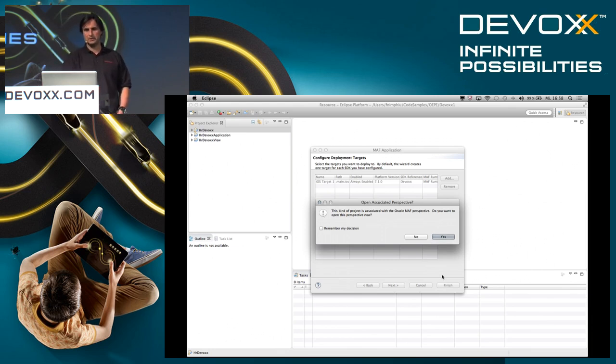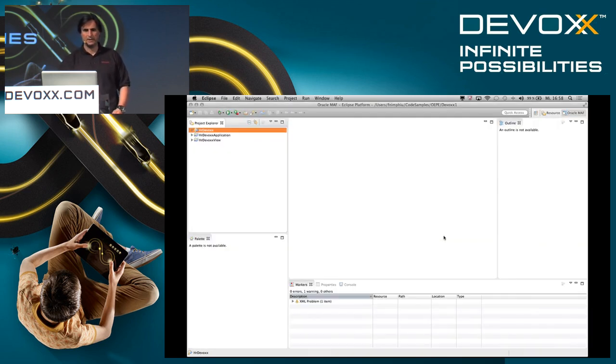So I do have, because this is why I left this dialog, there is a specific perspective that we can open up that will support you in building mobile applications. And I say yes. And here you see the three files, three projects. And I will step you through, so you will understand after this talk exactly how to build this. Yeah. So probably this will replace a tutorial.